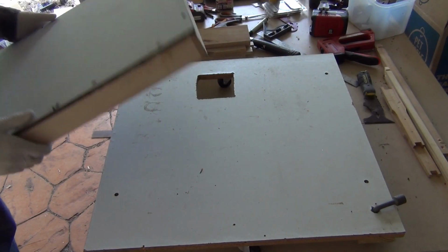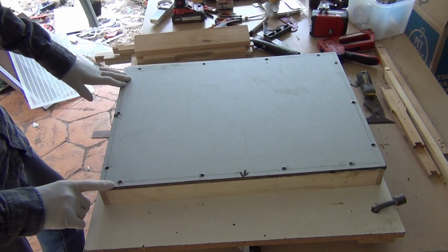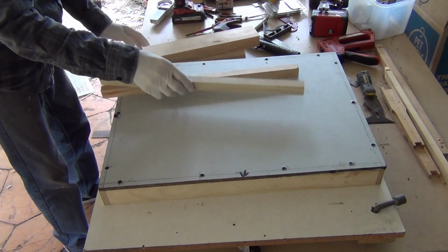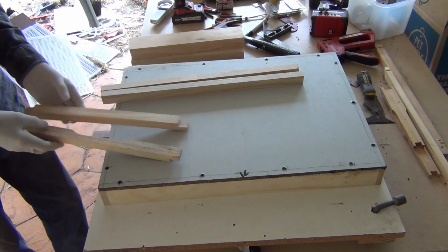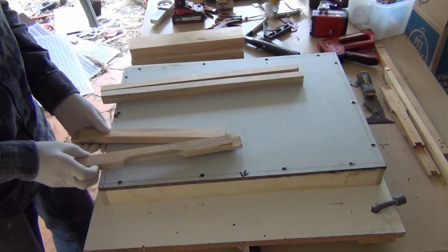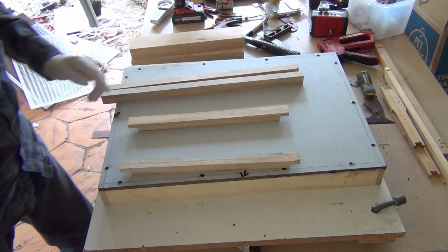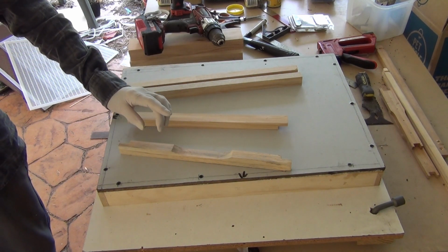Bring up your hive lid. Now remember, it's got a marked corner, it's square. Your back and front rail will need to have pilot holes drilled, countersunk. 8 gauge by 32 mil will be just about right.